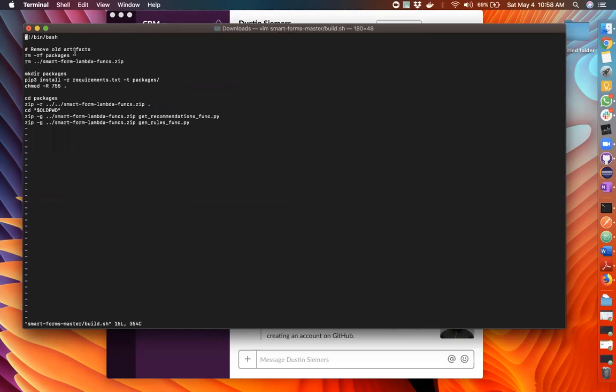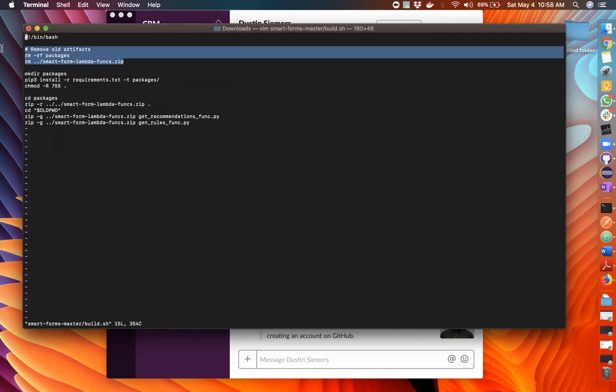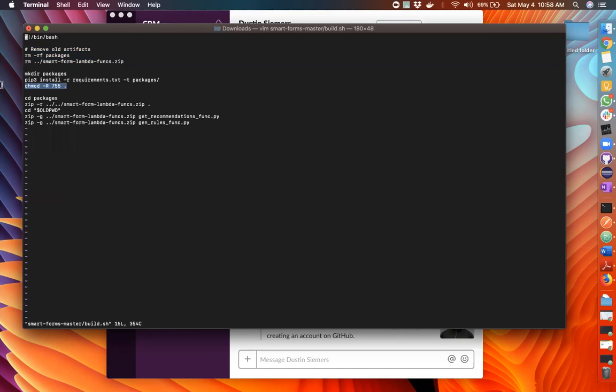But if you look at this, basically all it's doing is, if there was any previously built artifact, removing that, downloading the packages, giving them permission, and then zipping all the packages, and then these two Lambda functions that we have written specifically for generation of rule or getting recommendation.